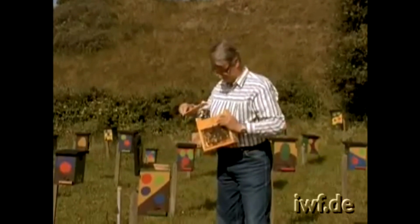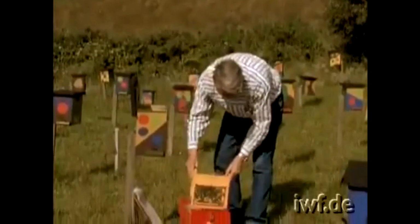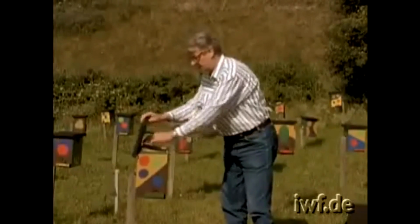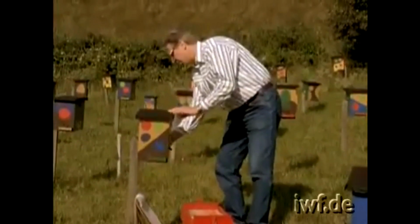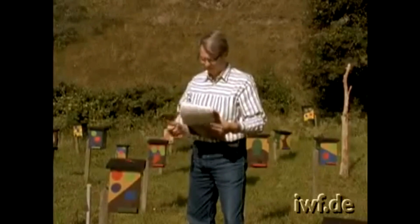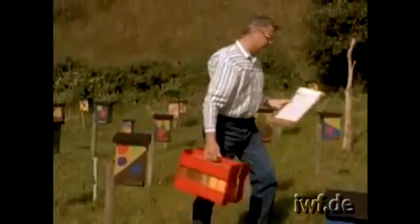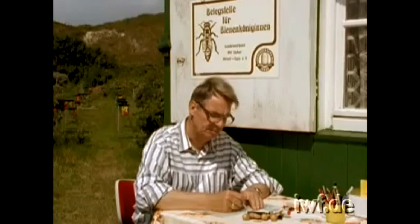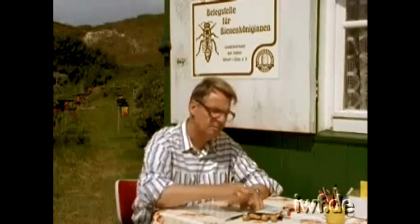Colonies with laying queens are returned to their owner as soon as possible. The entrance holes of the shelters are closed at once. The warden enters all observations such as condition of colonies, start of egg laying or reasons for loss into the record book of the mating station. The Queen's record card, which accompanies the Queen for life, is filled in and signed. Start of egg laying, name of mating station and parentage of drone parent colonies are entered.